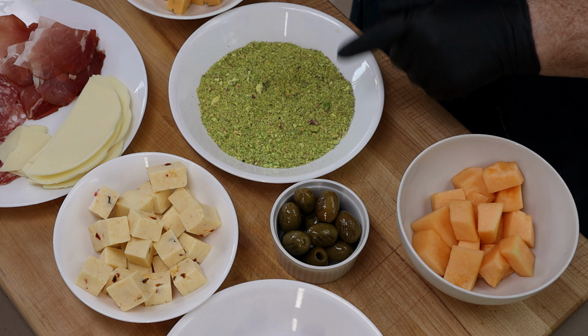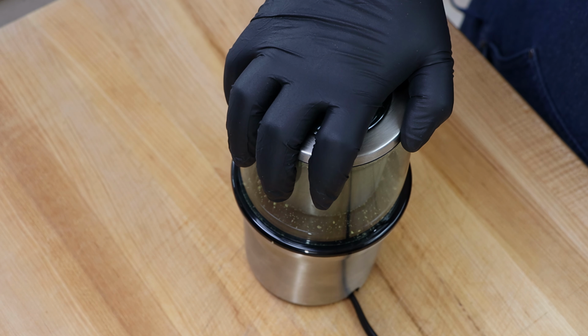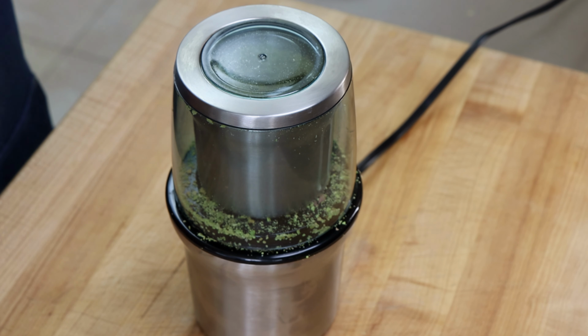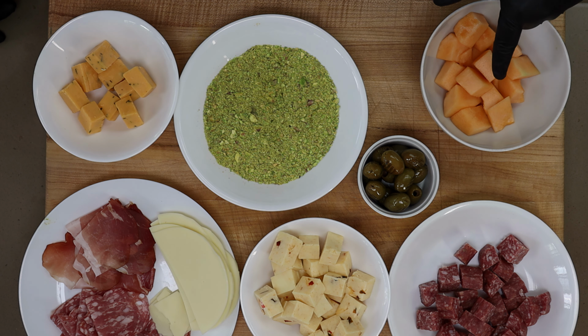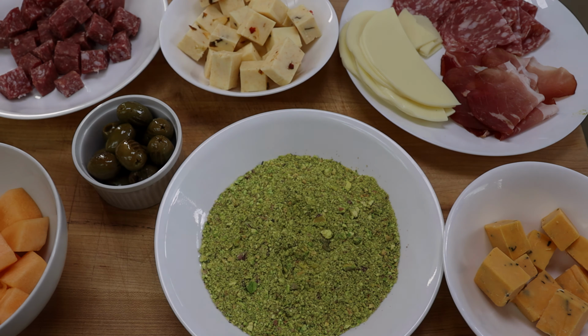And right here, this is pistachio dust. Now, what I did was I took some shelled pistachios, put them in my little spice grinder, ground them up to get a dust because we're going to roll the cantaloupe in them to sort of bring the nuts onto the kebabs. So let's move this to the side and start building our charcuterie kebabs.